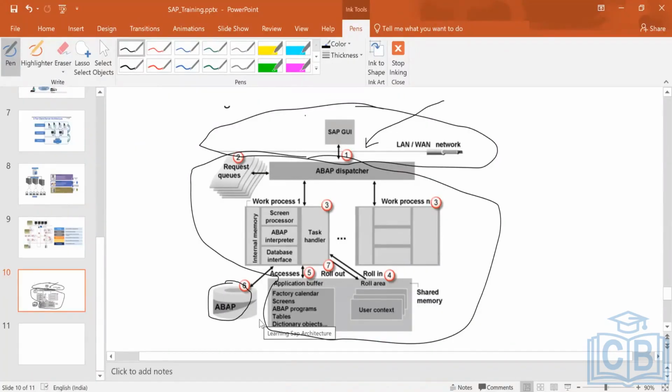What is an ABAP system? The system which can be accessed from the GUI level. Like yesterday, I showed you how to log into the system. It was GUI level. Your ABAP system is accessed from the GUI level. But when it comes to the Fiori portal, enterprise portal link, or Process Orchestration, the PO/PI system, these are accessible through a web URL. You cannot log in to the system directly from SAP GUI. You have to log in through a portal link, and those systems are known as Java systems.